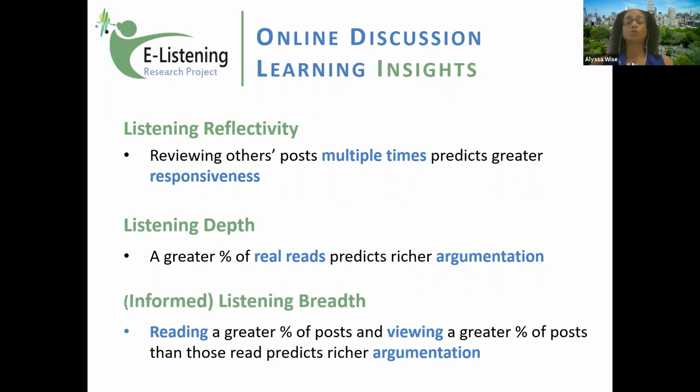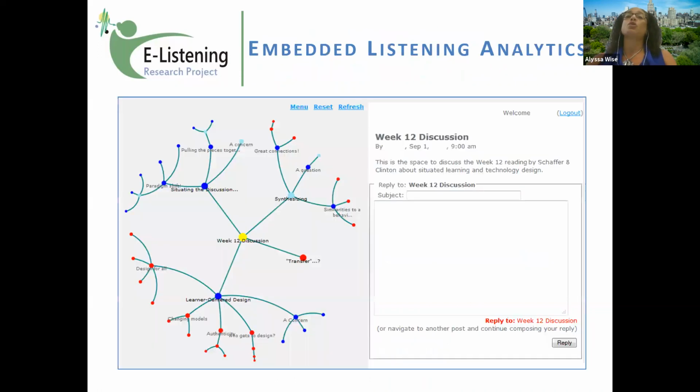In other words, if you're going to read in a more concentrated way, be strategic about it by not just reading the first thing you come across, but figuring out what's worth reading. So all of this gave us guidance as to what we wanted to tell students to do. So we ended up building 2 different kinds of analytics.